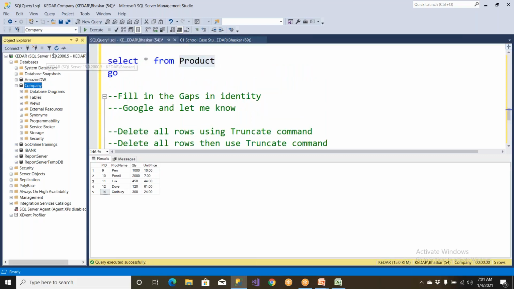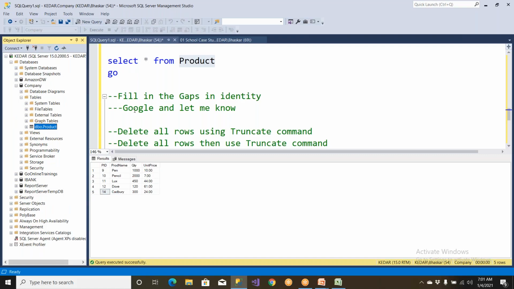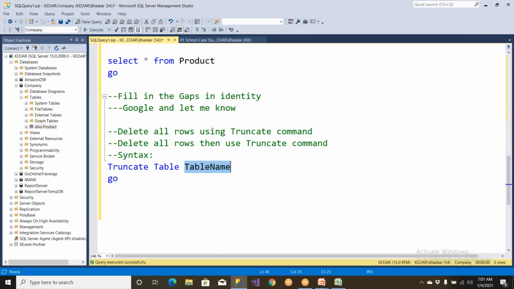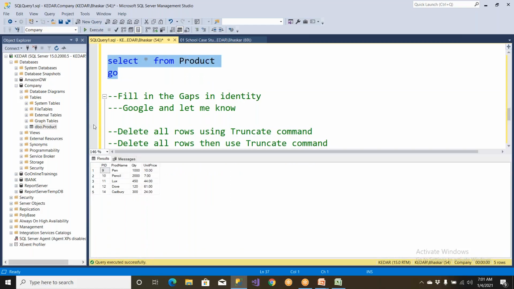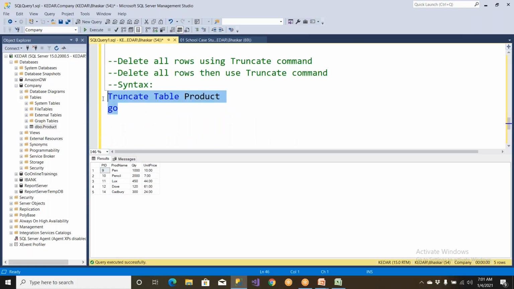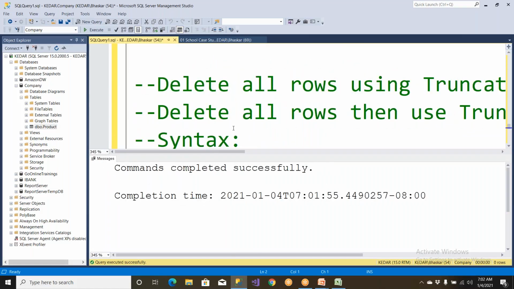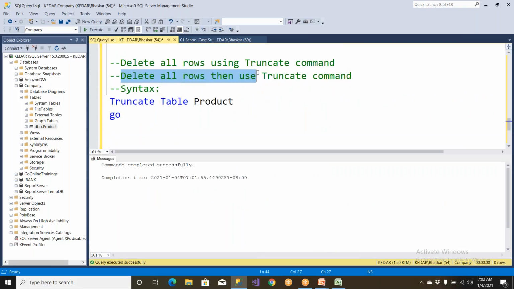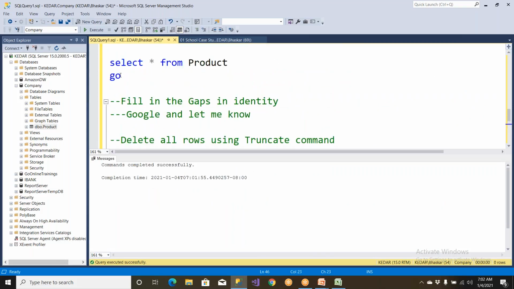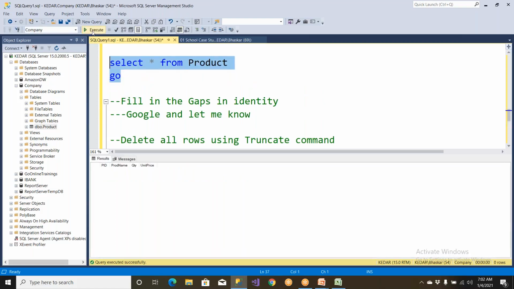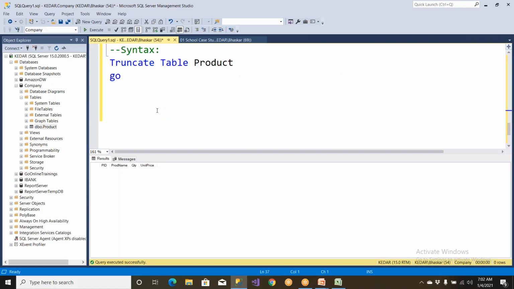You can see the same table here, right? So I can say product table. I have data. Make sure that you know this command. So I'm deleting all of them. Truncate table product. Command completed successfully, so it is clearly saying it has done its work. Now what is a truncate? It deletes all rows. I don't have any data now. So can you execute? Yes, I have executed. There's no data there.